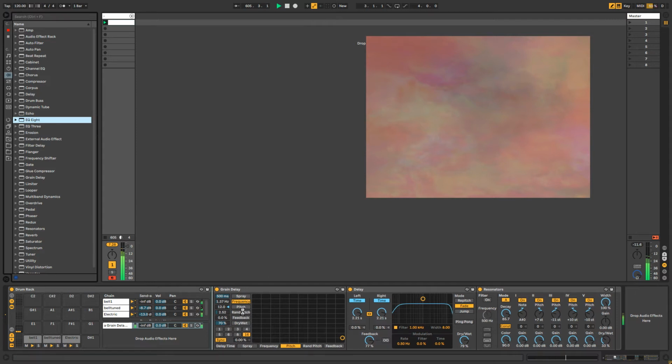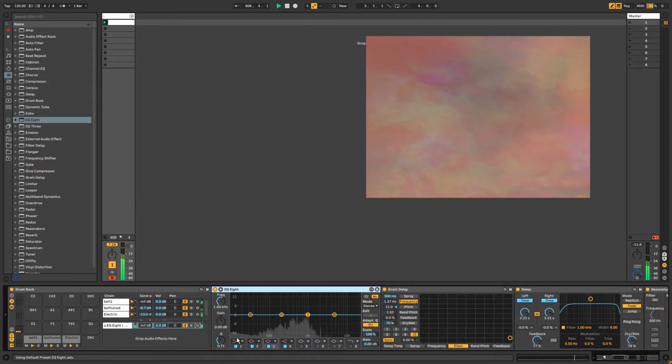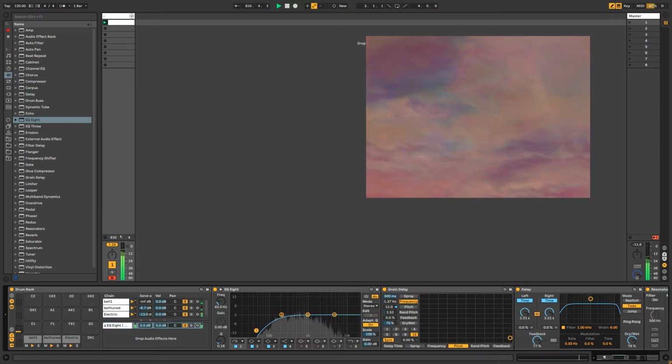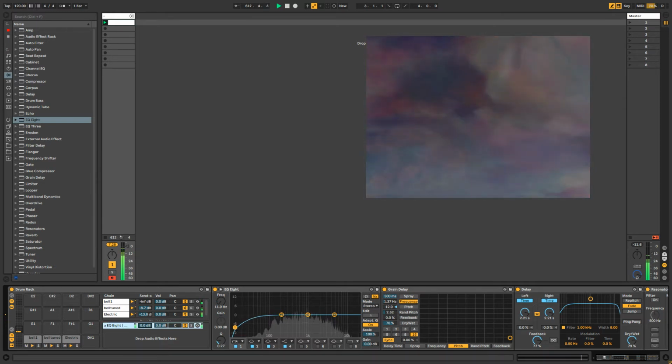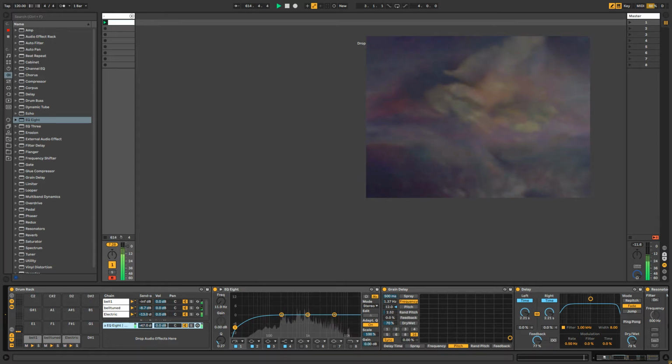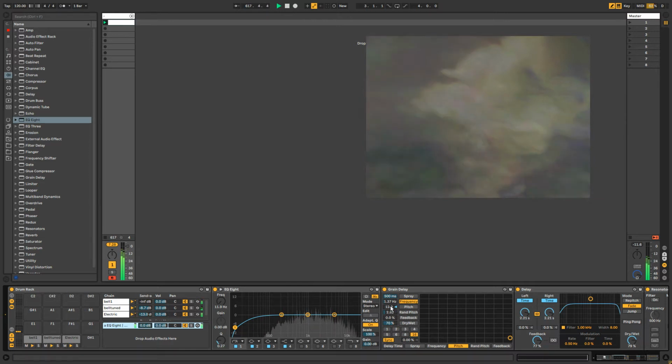Feedback loops can be really hard to tame, but they can also be really neat in the strange. Yeah, you can hear it looping back around and getting higher because we've got this 12th pitch here.